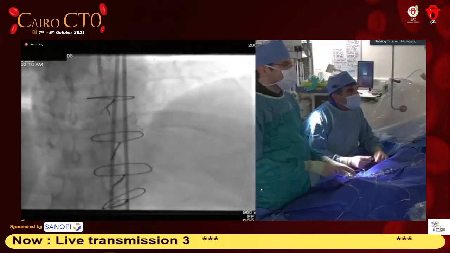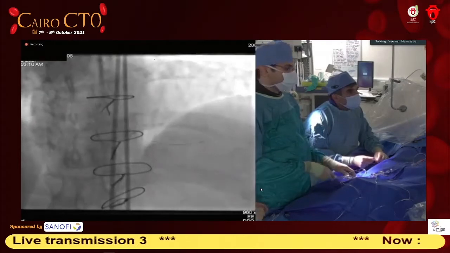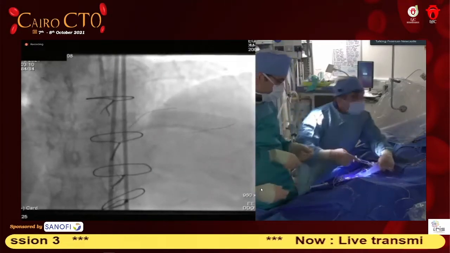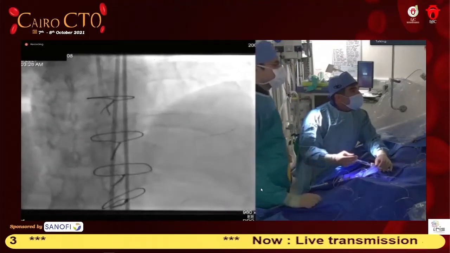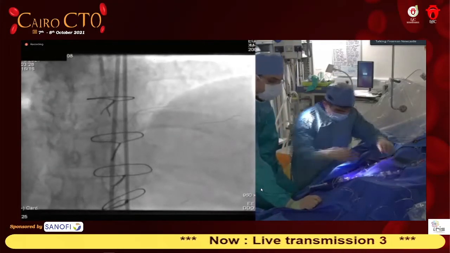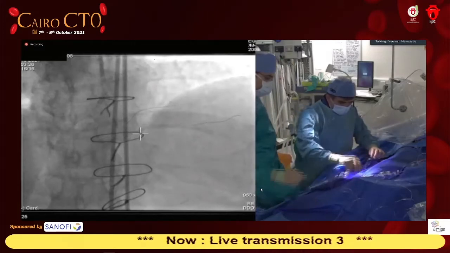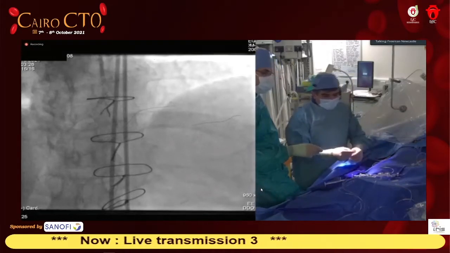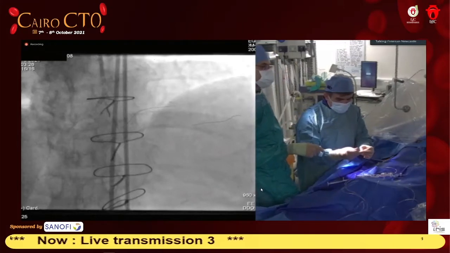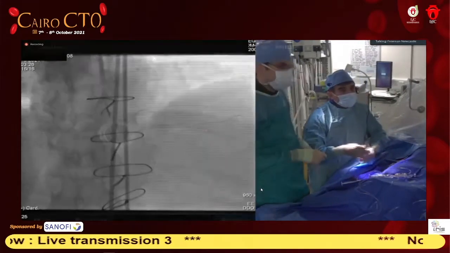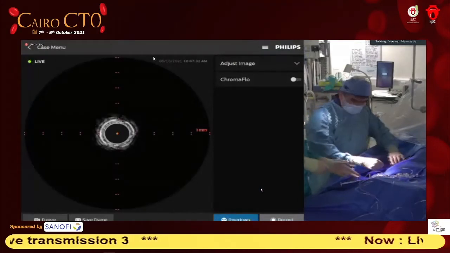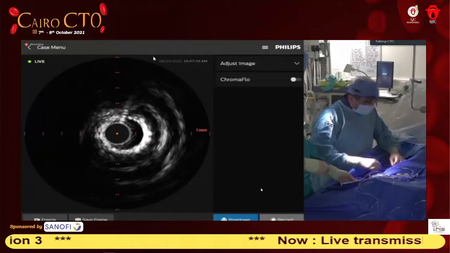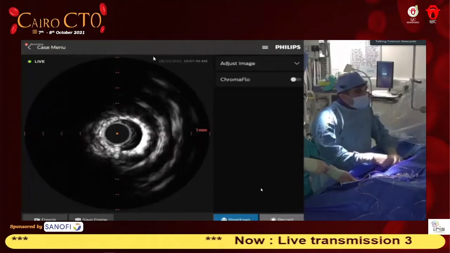Right, we'll have the IVUS now. Let's have a look. So now I think this is the LV branch itself. Yeah, okay. Okay, fine, that's all right. Okay, let's have the IVUS. I could see that even from the start, I thought we will need to go all the way down to that little branch. But we'll show the IVUS distally. But we are not sure that you are in the same branch, right? No, I am. And now I am. Before, I was in the smaller one.